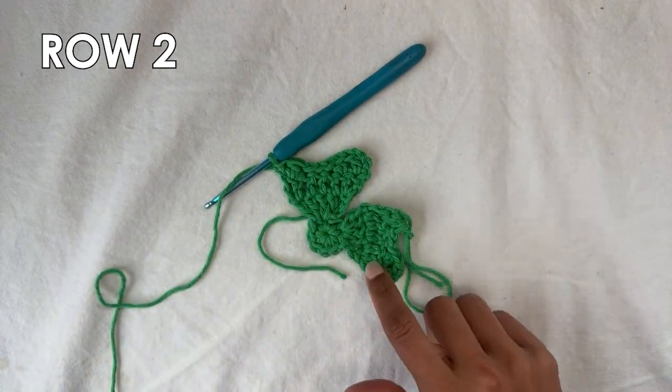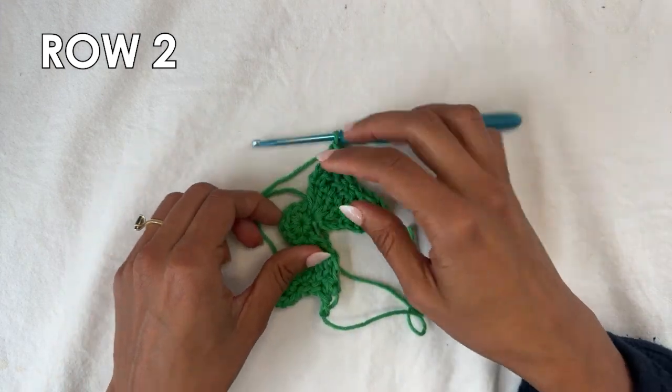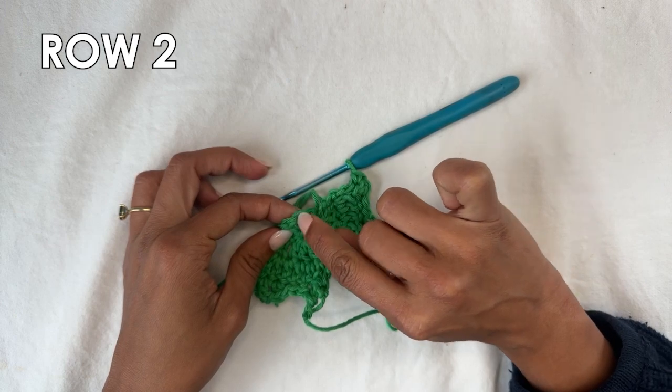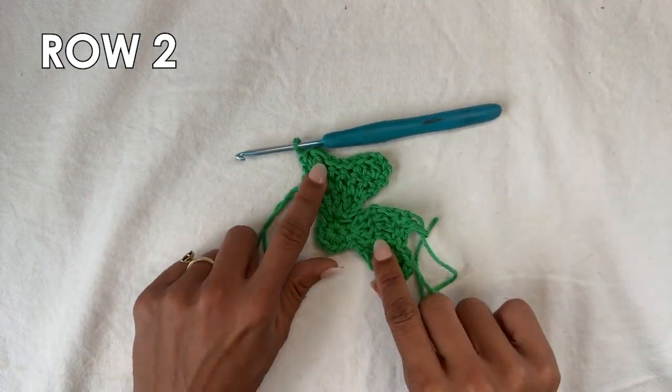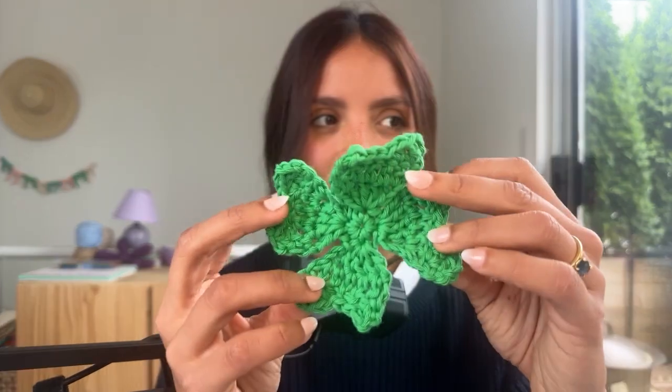So now we want to do 2 more, following exactly what I did for the second one. You're going to cut your yarn. You're going to skip 1 stitch and insert your yarn into the next, and then work those same instructions to finalize your last 2 petals. Then you want to thread your ends through, and this is what it's going to look like. And look how cute this is.